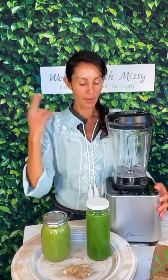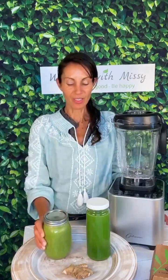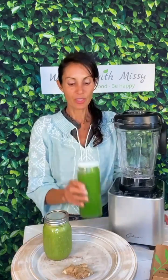I usually do it 2 times, but if it's a lot of frozen items, then I usually do it at least 2 or 3 times. It depends on how thick you want it. And that's the other thing I was sharing before: a great thing to add to your smoothies when blending is peas, which have plant-based protein in them. You can also add your powders and things like that. You're always going to add those to a smoothie. You're not really going to add those to a juice.